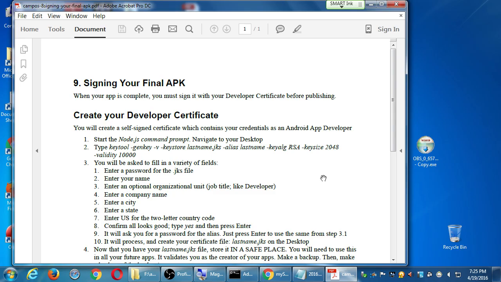It's got different names. But basically, this file is your key, like the key to your house. That key gets you into the house. That key is your approval that you can walk into that house. We need something like that for our apps, because all of these apps that we get from the official channels, such as Amazon App Store, Google Play App Store, iTunes App Store, they've all been vouched for by a developer, and oftentimes a third party that says, this app that you downloaded is the official Facebook. It's not some fake, fly-by-night organization, Russian copy of Facebook. It's Facebook. So we are going to do something similar for our own apps here.